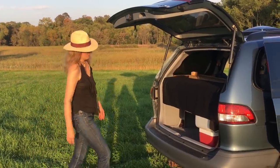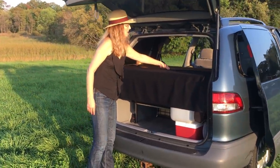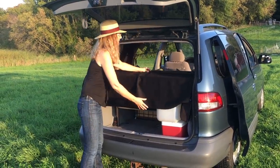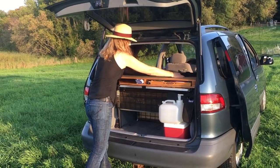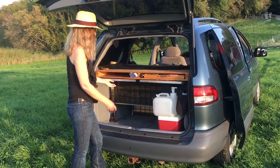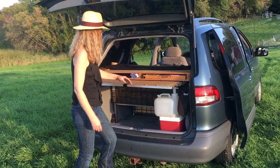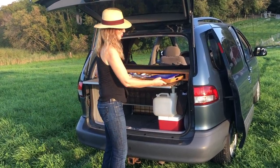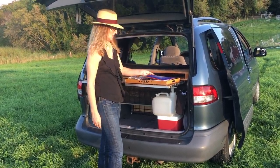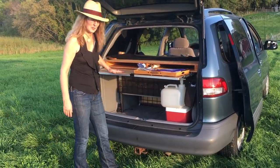In the back here, this black cloth hooks up at night as a curtain. During the day, this is a small kitchen. We have a cutting board that pulls out — a bamboo cutting board — and a really lightweight cutting board as well, but we can also cut right on the bamboo.